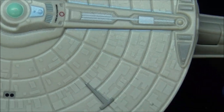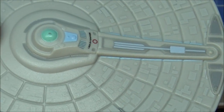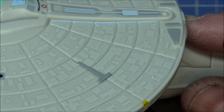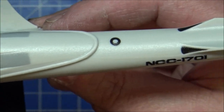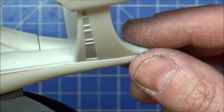Going to the back, showing the blue accent lines, which are lit anyway, but you can't get it to do that on this sort of size model. Or you can, no, you possibly could, but it would be tricky to do. There's a port nacelle. 1701. Coming down the pylon.